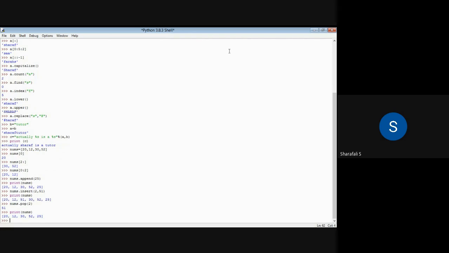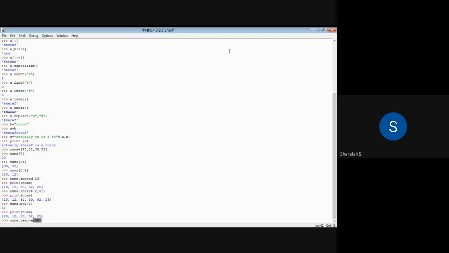And then we have another method to remove a particular value: nums.remove. If you use the remove function, you have to give that particular value, for example, 20.